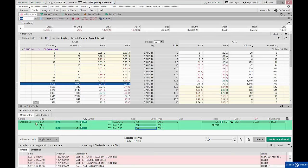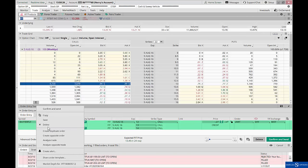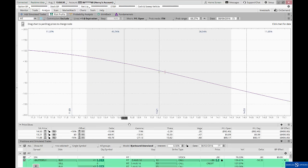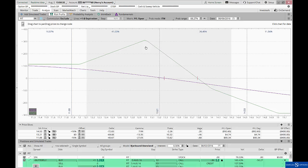Another part of where these trades will always click for people, where they say, oh okay, I can see why that becomes worth looking at, is when you throw this into your risk analysis graph. Once that refreshes, the main thing I'm trying to point out is that if this underlying does nothing, hovering right here in between, let's call it 12.75 and 13.25, that is really the best case scenario for us. That's where we'll really do well. By taking in a credit on the trade, if it just rolls over, then we still make money. And the only place that this trade hurts us is if the underlying does explode higher.